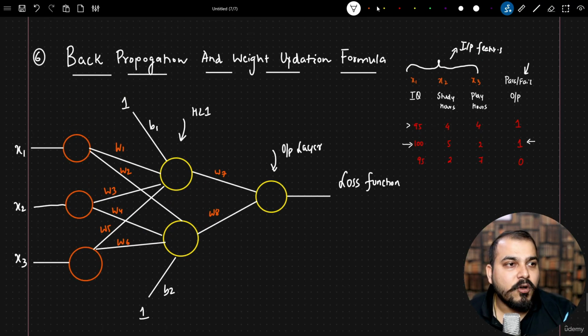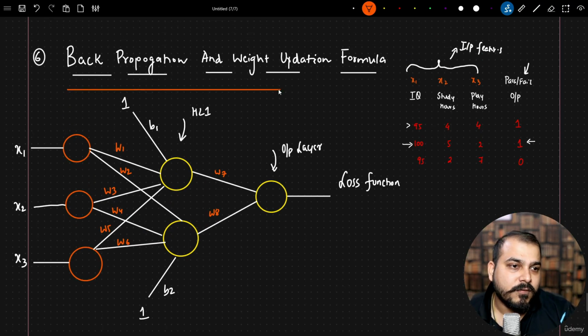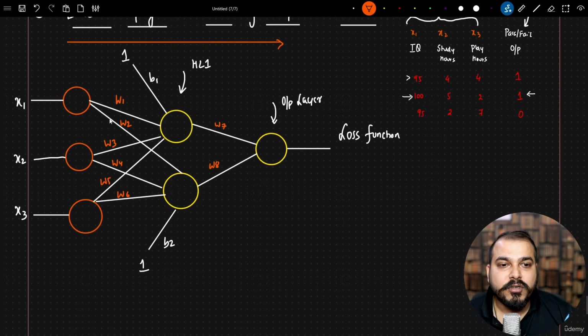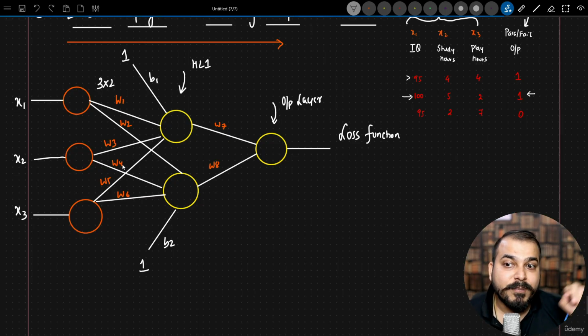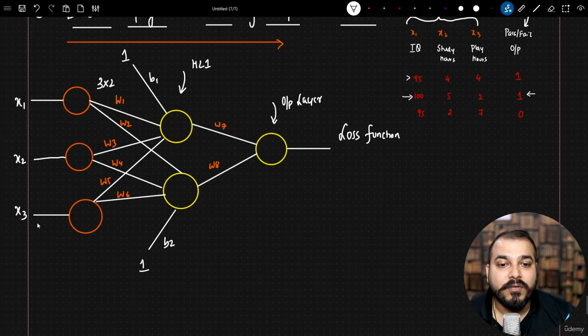Now this is clear. I hope everybody's clear with the forward propagation. As I said, in the forward propagation, what we do, we take these inputs multiplied by the weights and then we add a bias and then we apply an activation function. Now, since I have used 2 neurons over here, the matrix multiplication that is going to happen will have a shape of 3 cross 2. Why? Because I have 3 inputs and 2 hidden neurons. So x1 w1, x1 w2, x2 w3, x2 w4 will get multiplied and it will keep on getting added, right? x3 w5, x3 w6. So I'm going to get this kind of neurons.